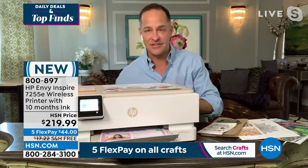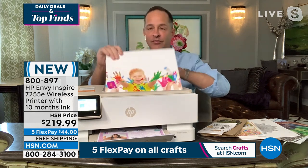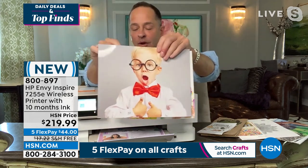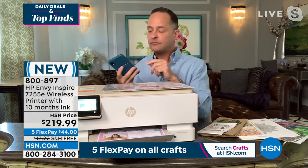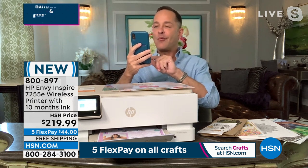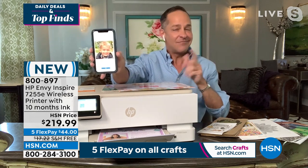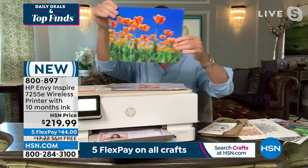It's a full flatbed scanner and copier. What's key with this printer is it produces the most beautiful, literally edge-to-edge photos you've ever seen — no border on the photos, and you can print any size. Let me grab my phone because it prints wirelessly. I've got a picture of my little guy Max right here on my phone. I'm going to print this as a five-inch by five-inch — press print.